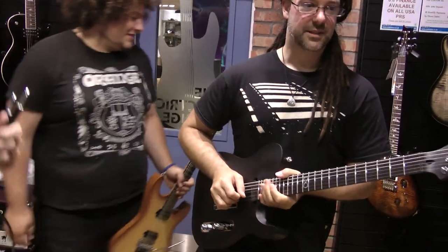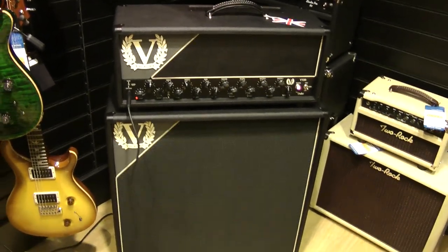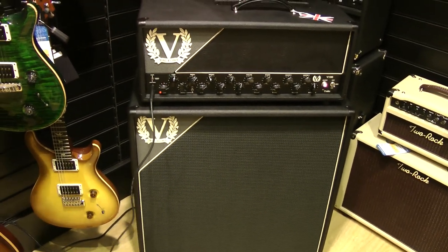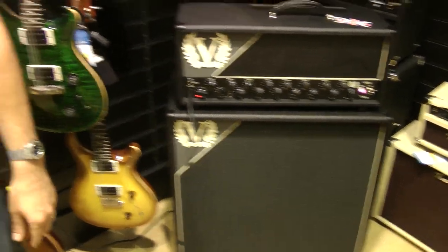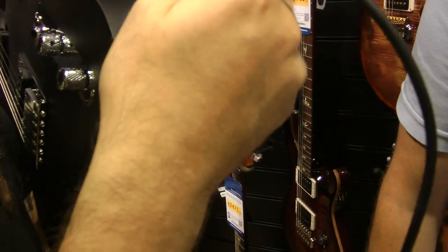Me. So we're going to go into a Victory amplifier, which is now like 99% correct. This is the model that Guthrie has been touring with the Stephen Wilson band, and it's about 99% correct before it goes into production. So just to show you, the new metal knob on the ML3, which I'm really happy they remembered. And this is me entering my guitar for the first time.